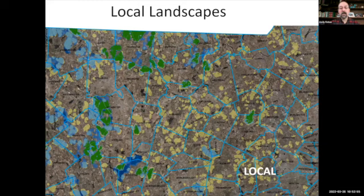We want to make sure that every town has the perspective, both from statewide and what's important for conservation from that local perspective. What you're seeing in that beige yellow color is a new feature we're calling local landscapes. This is basically an analog to the large landscape blocks, but customized, developed uniquely for each of the 351 cities and towns in Massachusetts, so that each town has a set of data from global, statewide, and local perspectives that they can use for conservation planning and action.